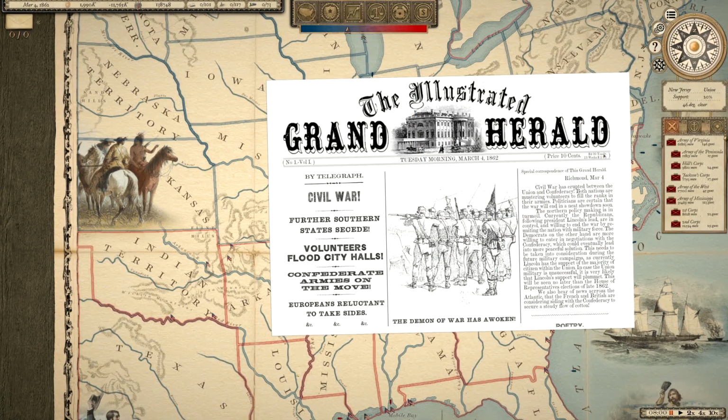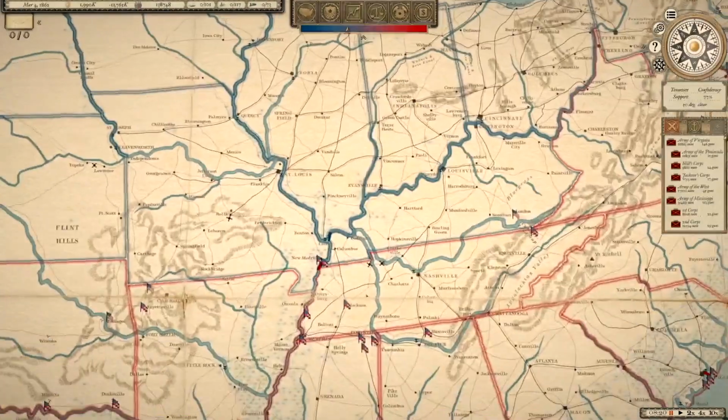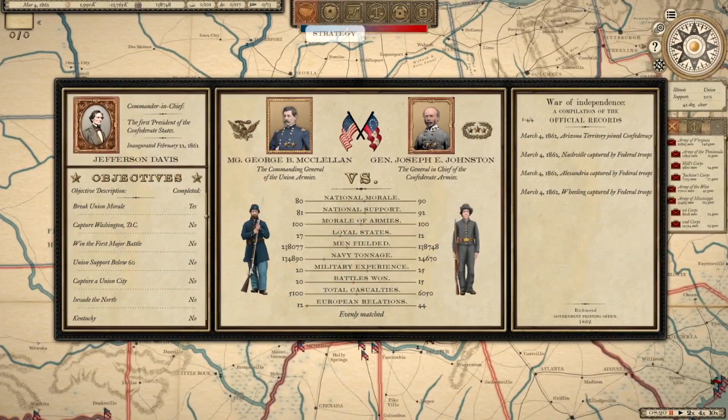That's our field book there. It is March 4th, 1862. You have Europeans reluctant to take sides. This kind of tells us major battles, things like that. The war has officially gone on. So this is real time on the map. So let's look at what's going on here.